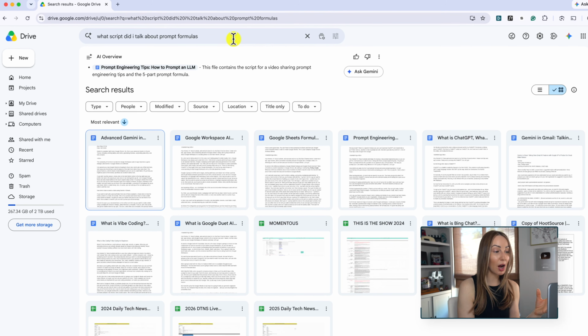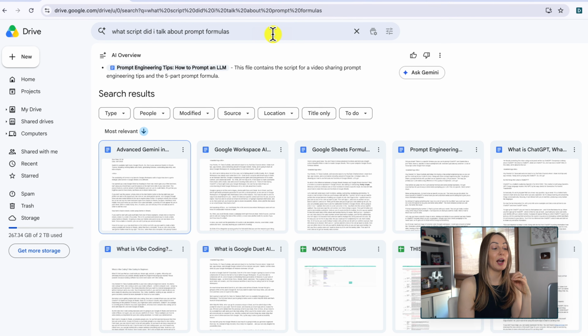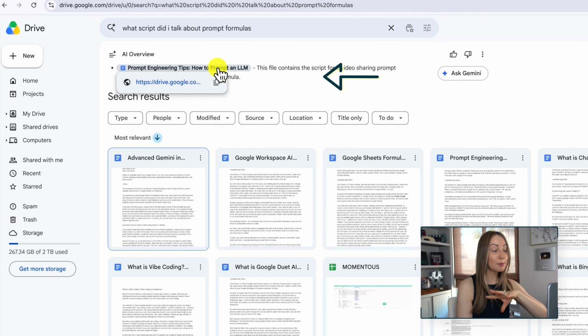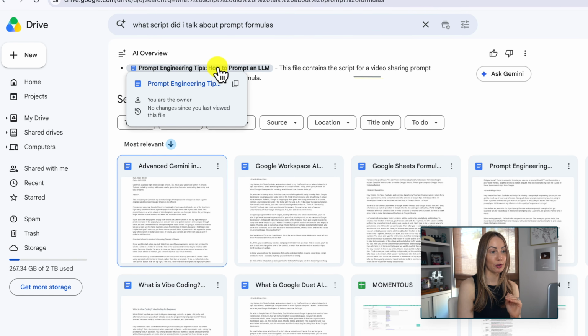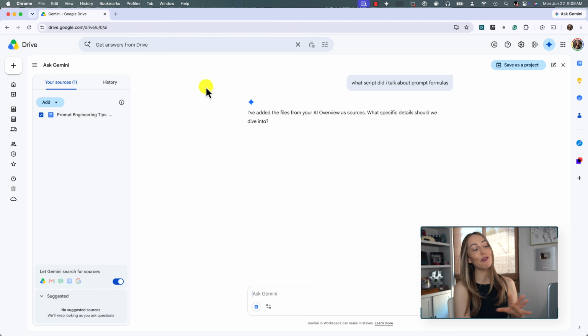So, as we saw, in your Drive up at the top, simply search for what you need using natural language. Gemini instantly provides you with a helpful AI overview at the top of your results, complete with clickable links to all sources from your Drive. How neat is that? And this is going to work in perfect harmony with Ask Gemini, by the way. It adds for even quicker organization of your files. So as part of the AI overview, you can click on Ask Gemini, and that all familiar page will open up where it's already got the source files listed from your query, as well as that initial query. So here, just as we saw in our earlier examples, we can carry on our Gemini chat to get even more information.